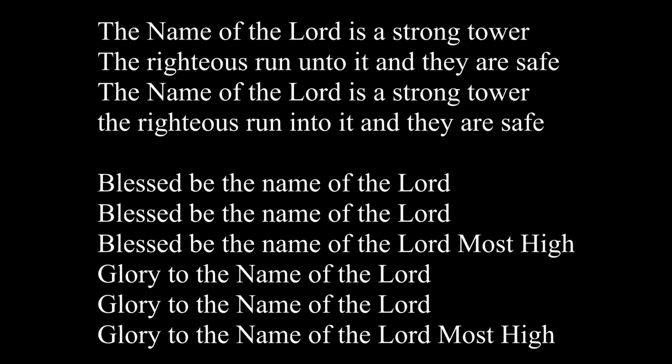The name of the Lord is a strong tower. The righteous run into him, they are safe. The name of the Lord is a strong tower. The righteous run into him, they are safe.